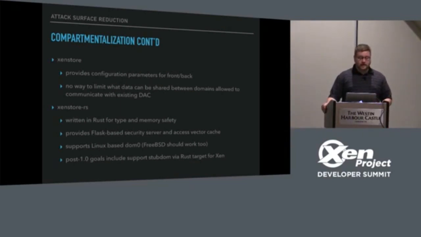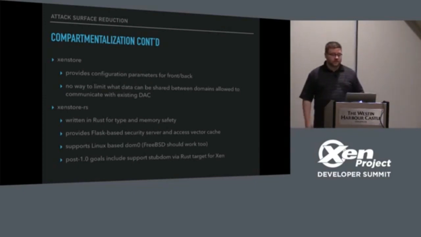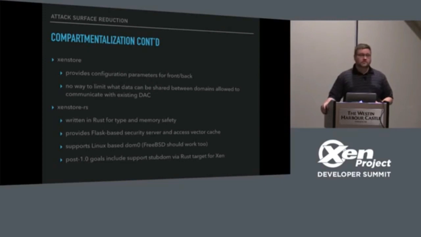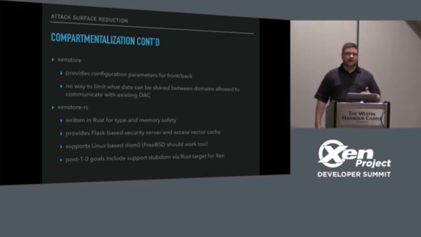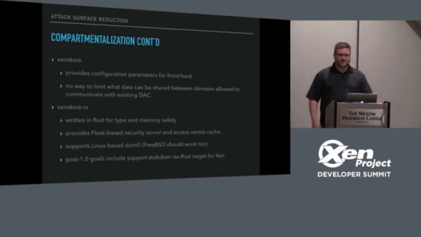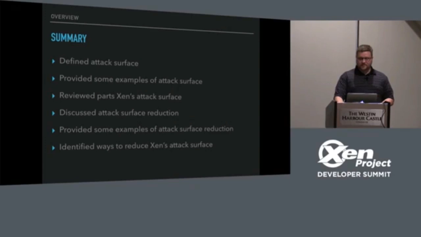So that's been an interesting thing. But we basically use Rust. We got really strict with types. We get the memory safety for free with Rust. We got a Flask-based security server and an access vector cache in there, and using the SELinux policy tools to build a policy in there. Right now, it runs inside of Dom0 only, but future goals include making a Xen backend to run directly on PVH mode, and we are releasing that any day now. It's GPL2. I just need like 45 signatures, so that's been the problem. So anyway.